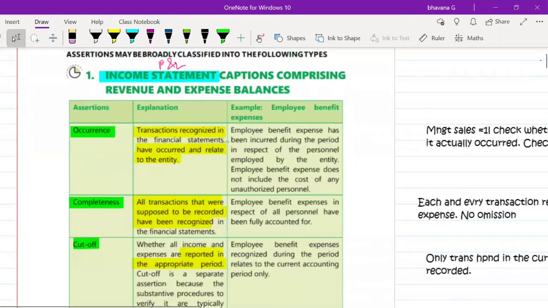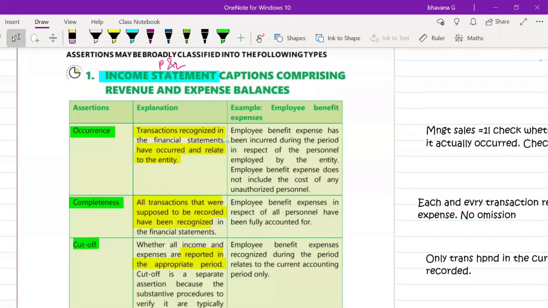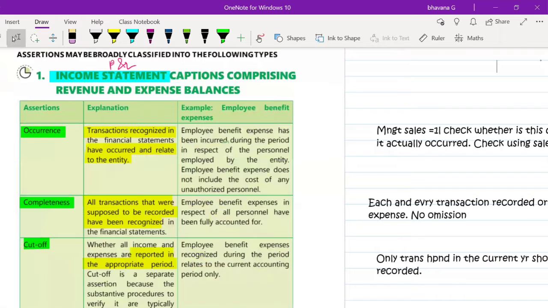Okay. So now we are going to start with the P&L account. Until now, I'll just give you a recap of whatever I have told you, a summary. So what are assertions? Assertions come in when you see a financial statement. It may be a trading account, profit and loss account, or balance sheet. And when you take an item out of it, it can be any item. From the balance sheet you may take an asset or a liability, or from the P&L you may take an income or an expense. Like that, you may pick any item from the financial statement.